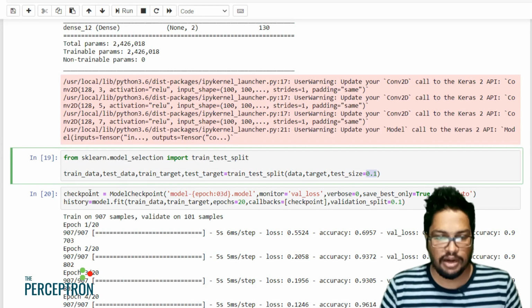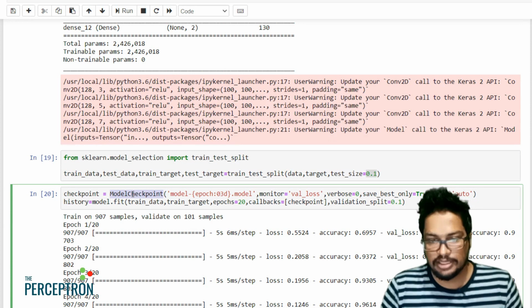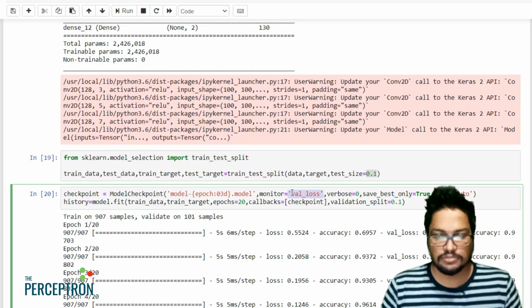And also I have created a model checkpoint. By this, we are going to monitor the validation loss, and we are going to save the neural network models here, and the condition is, if the validation loss is less than the previous epoch, then only these models will be saved.